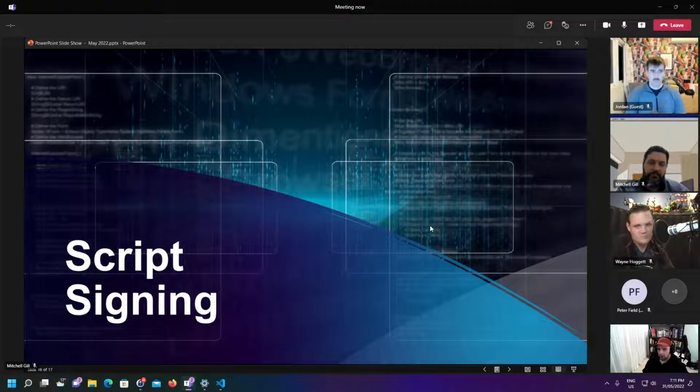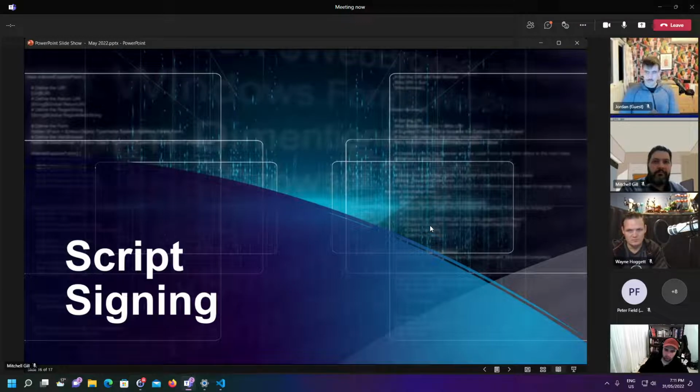People loosely associate script signing with the PowerShell execution policies, but it can also be applied to AppLocker and WDAC. So that's why this is a really great solution to ensure that your code remains immutable within your organization. It also means that you can start to trust your code as well.